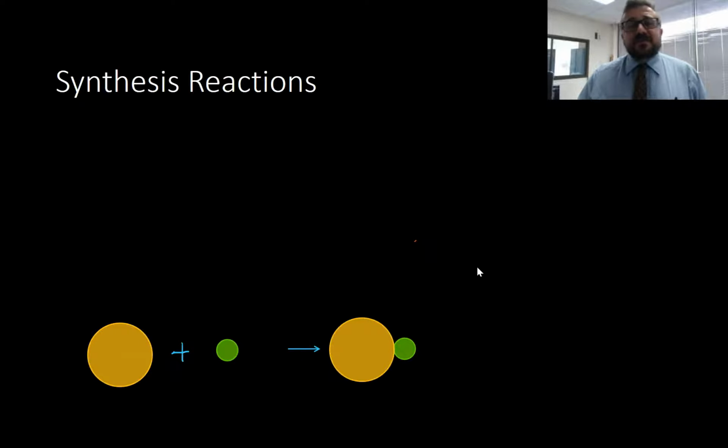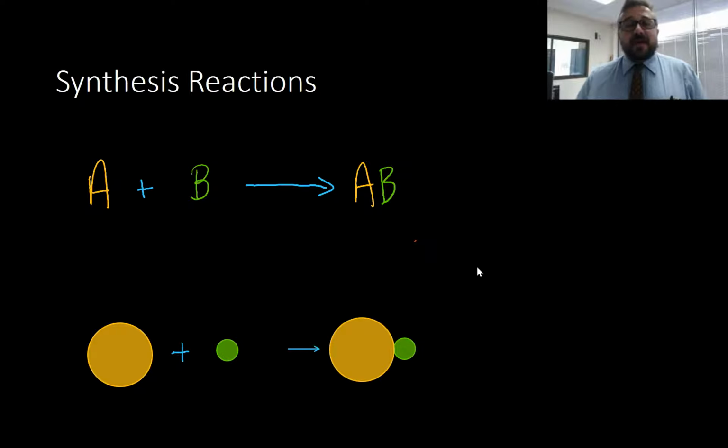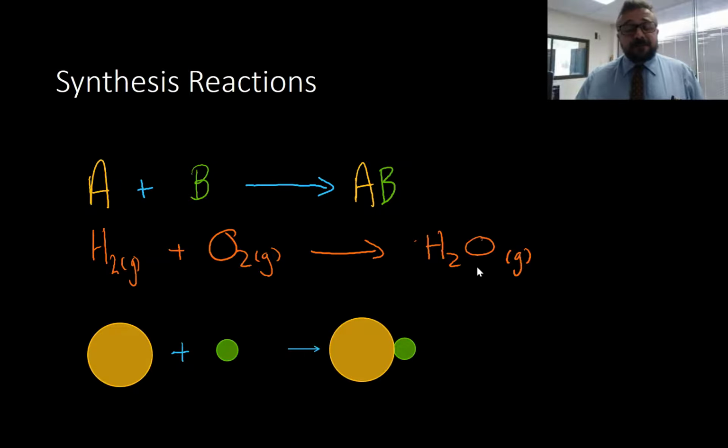So the first one we want to look at is a synthesis reaction. So this is essentially, we've got A plus B. These are our reactants. They're on the left-hand side. And they go together to form a molecule or a compound, because it could be ionic, of AB. An example of this is when we've got hydrogen and oxygen mixing together, and we get water. Now, of course, we need to balance this reaction. There we go. So we've got two waters and two hydrogens. Now we've got four hydrogens over here, four hydrogens there, two oxygens, two oxygens.